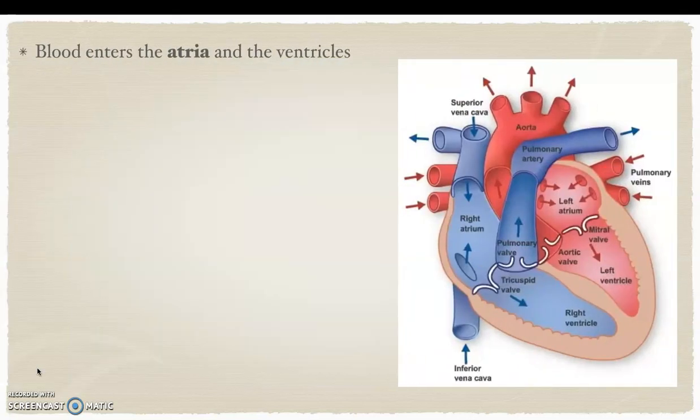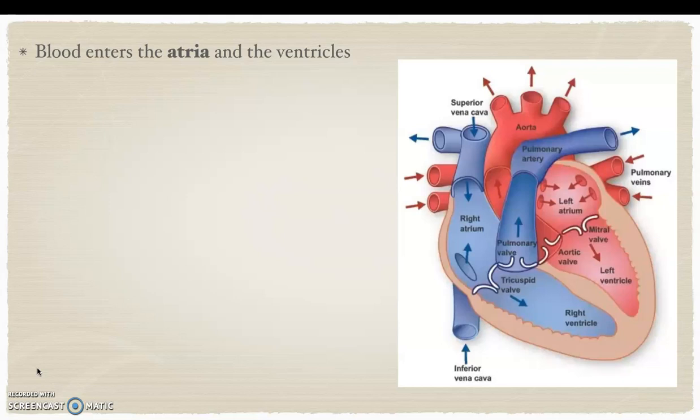So there is a cycle as blood goes through our heart and goes back around our body. We did learn that our heart will pump blood, transporting what? Oxygen around our entire body. So the first thing is that our blood will enter the atria and the ventricles. When blood comes back to our heart, our red blood cells will have no oxygen, because we already gave all that oxygen to our body. That means red blood cells need to refuel what? They need to refuel oxygen.